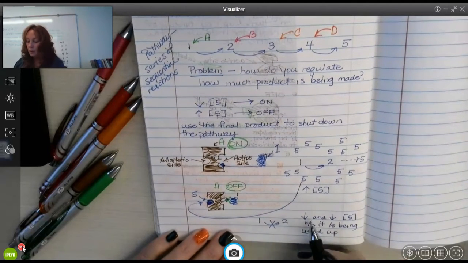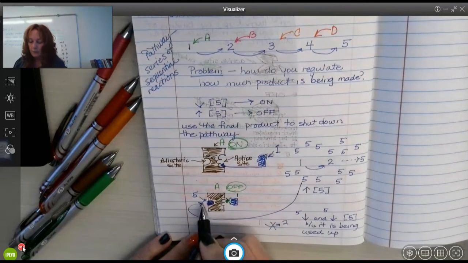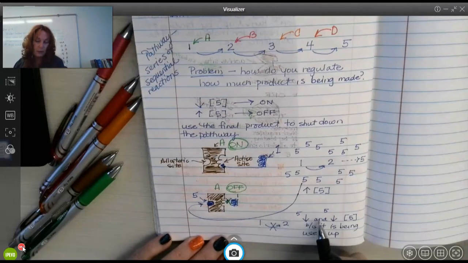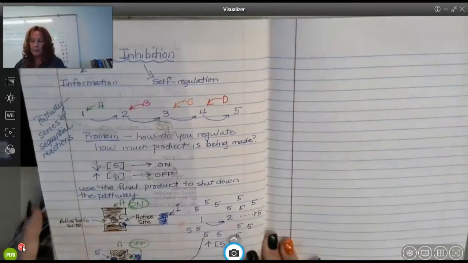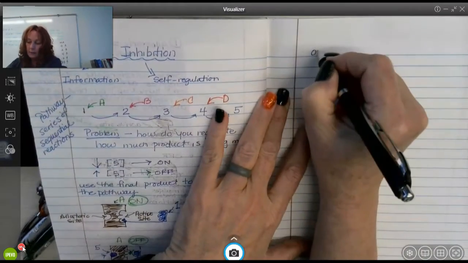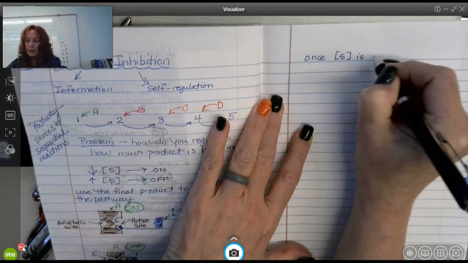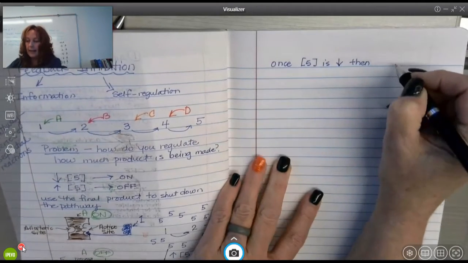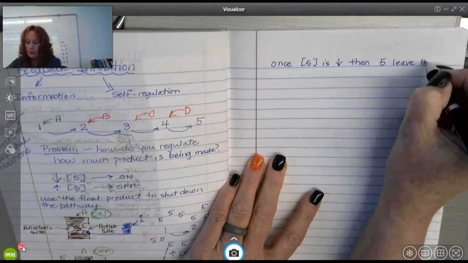So once we don't have very much 5 left, 5 will leave that allosteric site because it's going to be used for what it was intended for, which will turn A back on. So the next piece would be, once the concentration of your product is low, then you're going to have your product, which is 5, leave the allosteric site.